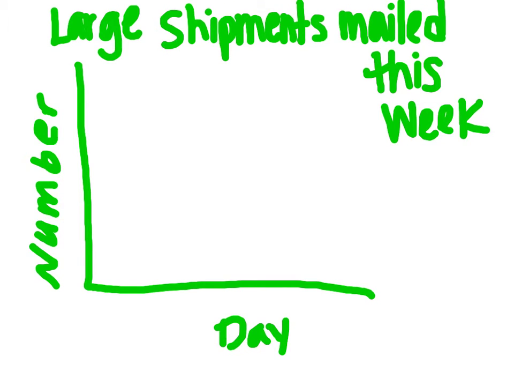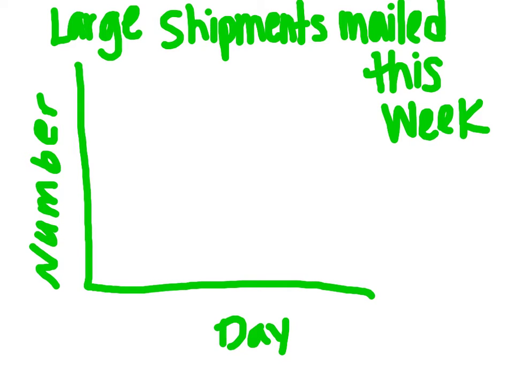So we're going to take a look at Chapter 3, Lesson 3, Practice, which is called Organizing Shipment Data. We need to use the graph from the eraser store to answer the questions below. So first I need to read my graph. The title says that it's about large shipments mailed this week. The y-axis is called the number. The x-axis is the day of the week.